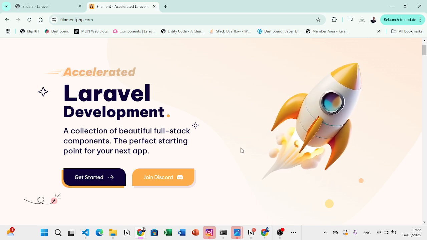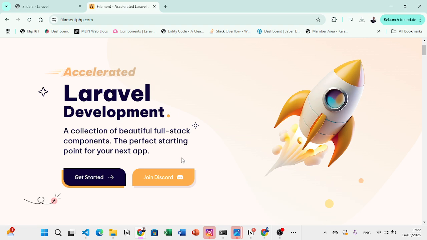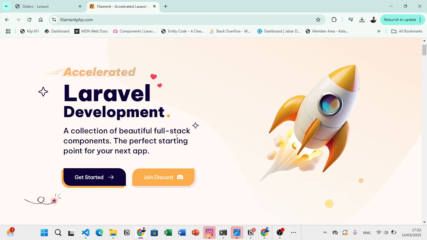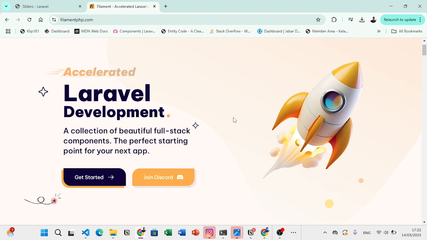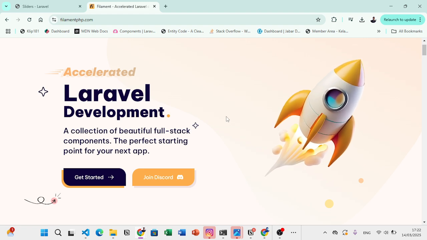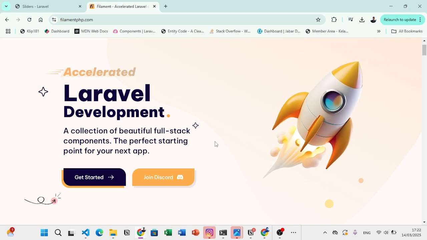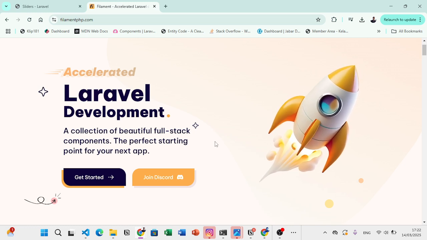With Filament, we can create pages to manage the user, the product category, and much more of our project data without typing complicated code.